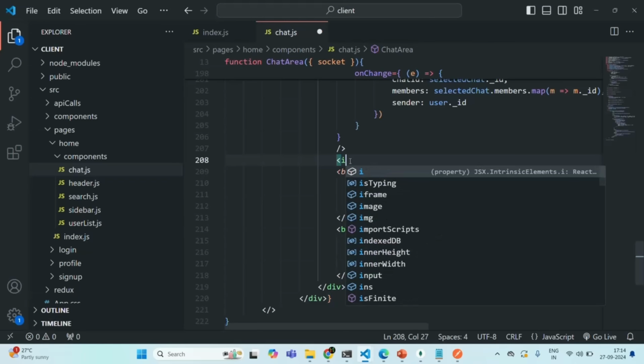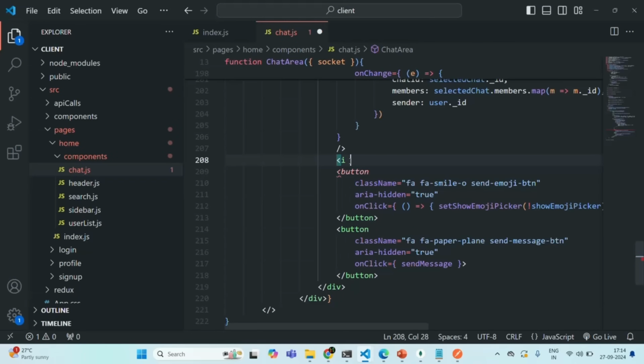I'm going to use a Font Awesome icon and set the class name to fa-picture. This is a Font Awesome class to display a picture icon, an image icon. Let me save the changes. On this, I'm also going to add a custom CSS class, and I'll call it send-image-button.